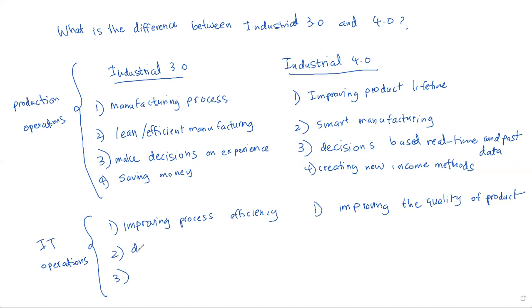Apart from that, we have predefined communications, so only defined communications are allowed. But in 4.0 we have collaborative communications available in every component of the IoT system. So we have the flexibility to create communication between any components in the IoT system. So we have more flexibility in 4.0 in terms of establishing communication links.